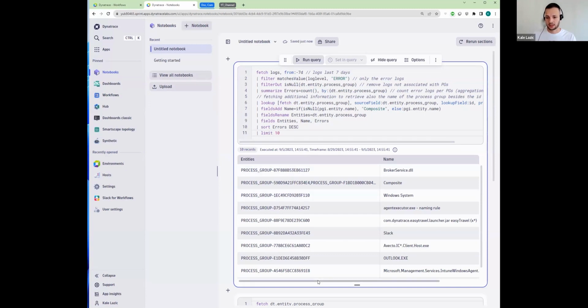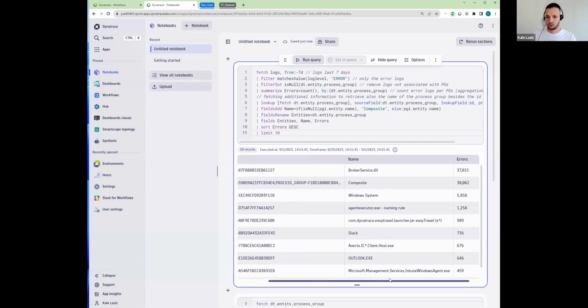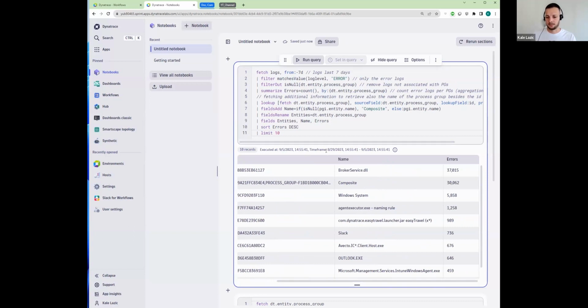We also added the name to the process group with a lookup command. As said, you can check more details about the DQL query in the documentation, or in the YouTube video provided by Milos, where he also explains the lookup command. And basically, this is the result that we have: the process group with the process group name and the error count.